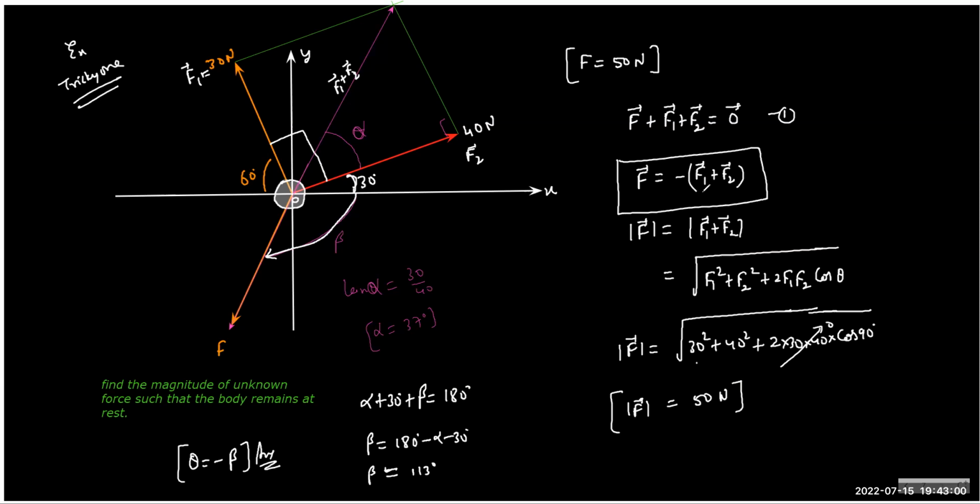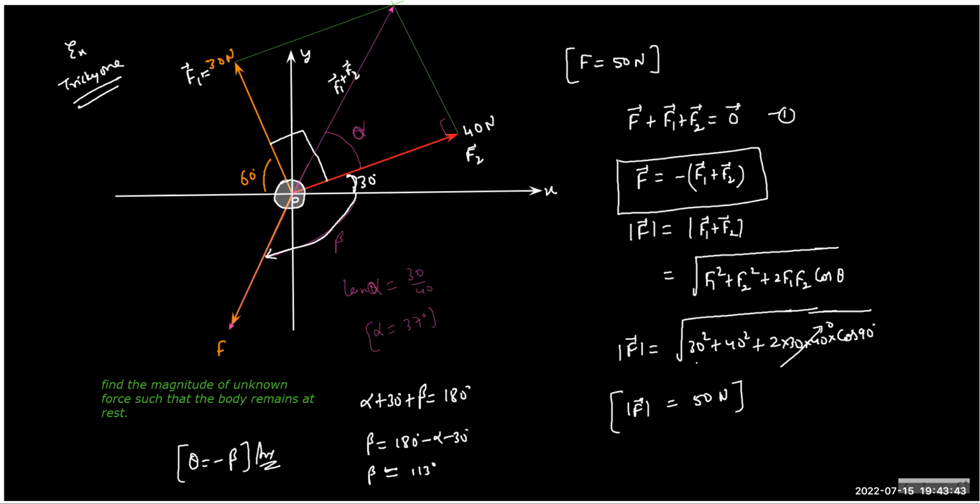If three forces are at equilibrium, can we say that the resultant of any two forces is balanced by the third force? I think it's difficult. No? So we have three forces, and we know the net force is 0. So any one force will be minus of the other two, isn't it? F equals minus of F1 and F2. So where is my F, guys? Tell me. My F will be opposite of the resultant of F1 and F2, isn't it?